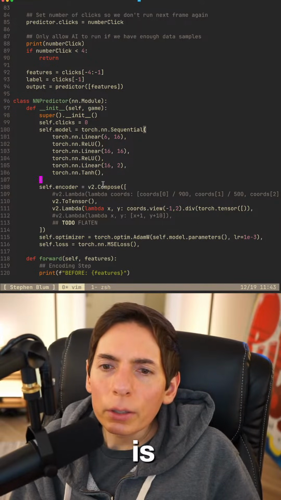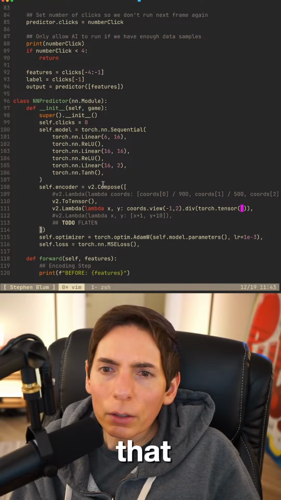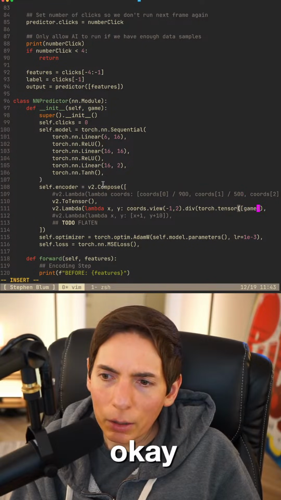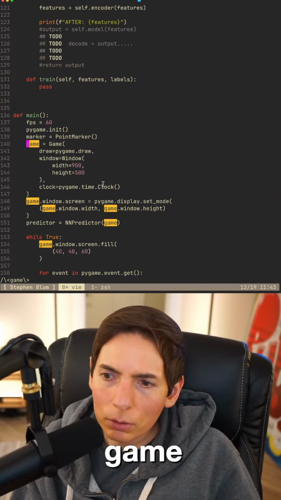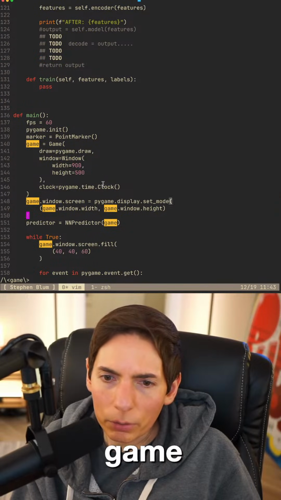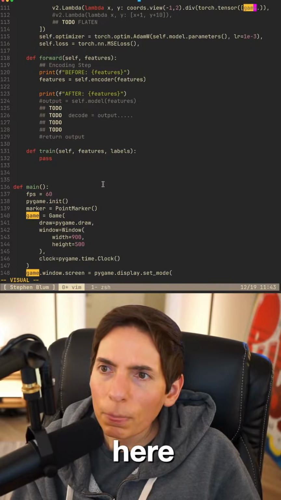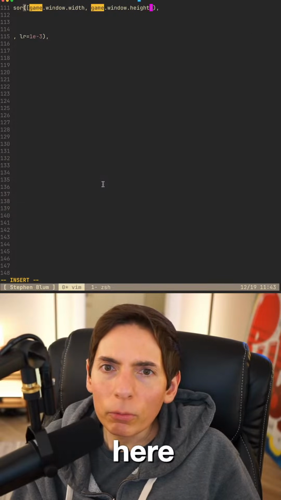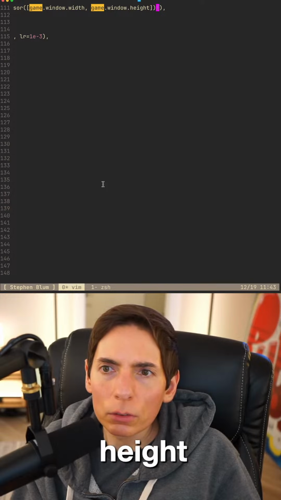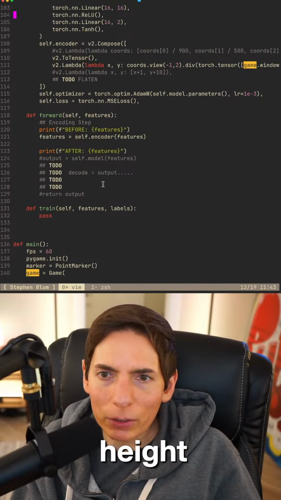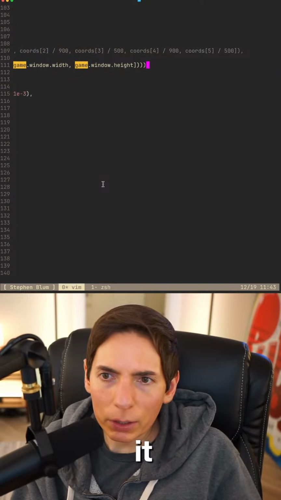Where is our game width and height at? It was game dot. Okay, here. This is what we need. We need this right here. Game width and height. Let's make it so we could read it on the screen, I think.